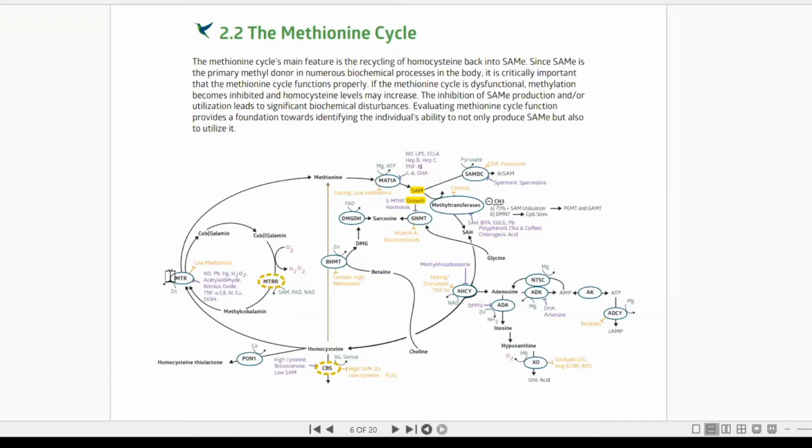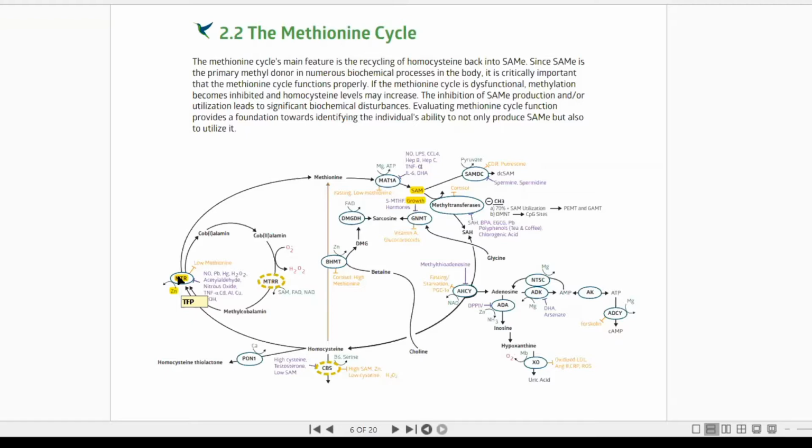So I mentioned MTR just a minute ago, which is right over here on the left, where your folate is going to come in. This is what connects the folate with the methionine cycle and gives us our methylation cycle, so to speak. So B12 is right here, this little circle next to MTR. So methyl B12 comes in, methylfolate comes in, but we also need zinc as the cofactor right here. You see the zinc cofactor. And then homocysteine has to come up here. So there are 4 things that have to happen, these building blocks, for this methionine cycle to spin.